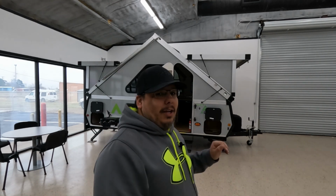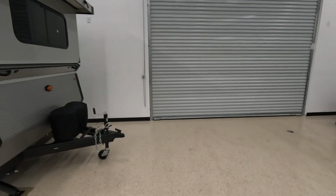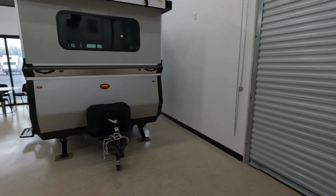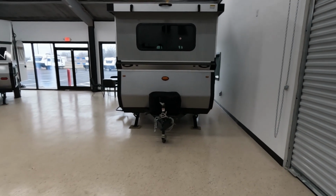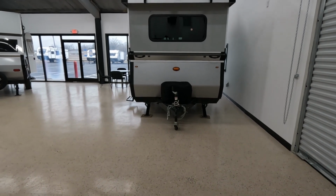So let's go ahead and take a look at this bad boy and see what we got to look at. All right. So it's super cold and muddy outside. I was going to do a different one, but I'm happy to do these Aliners. I'm going to do one for today and one for tomorrow because North Texas is supposed to get some rain and some snow. So we'll see what happens.